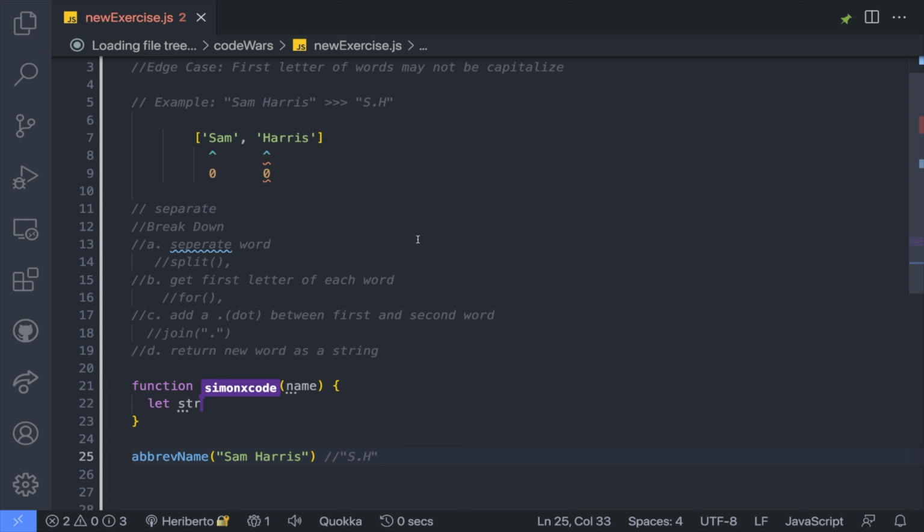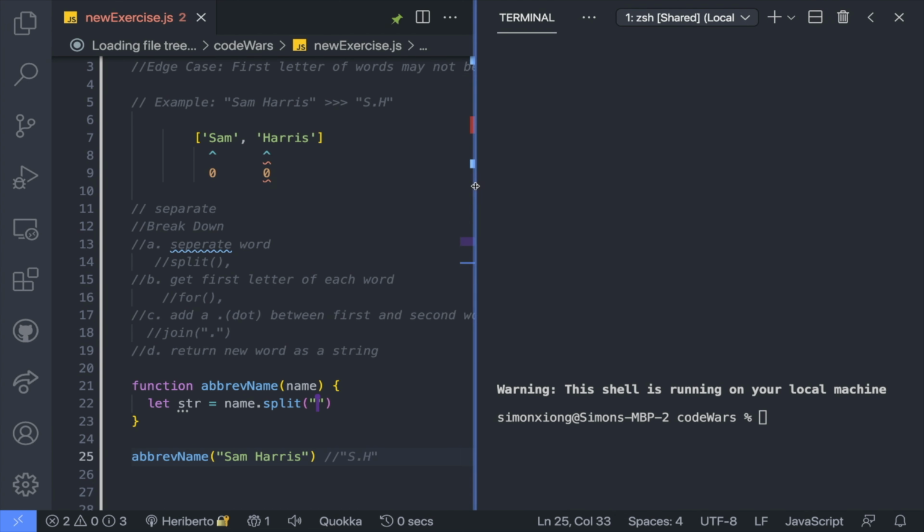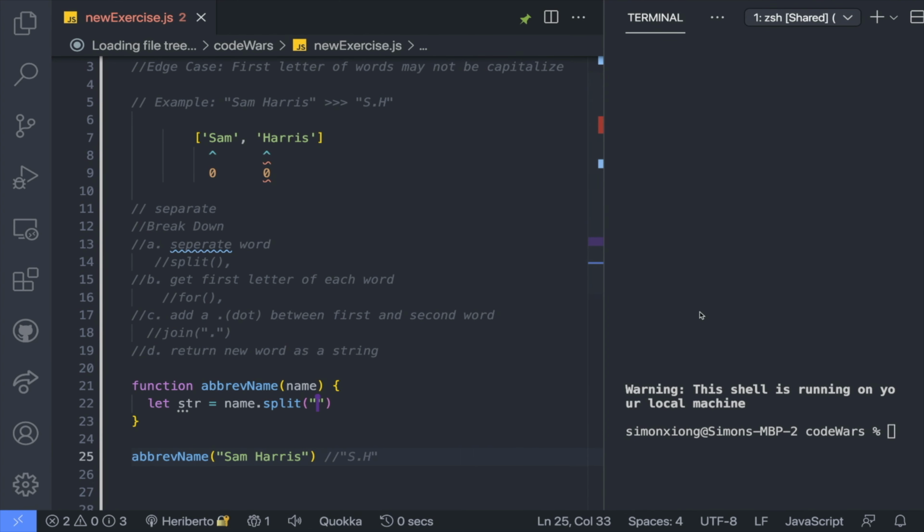So this would be string, or I'll just leave it as string. I'll also go with names. All right, so this would be name dot split, and we'll split it between the words, not necessarily the letters.